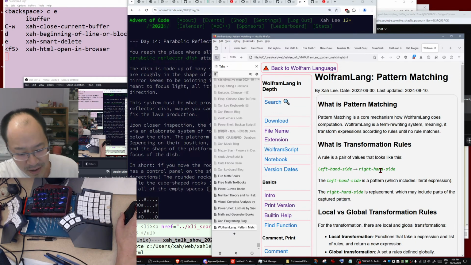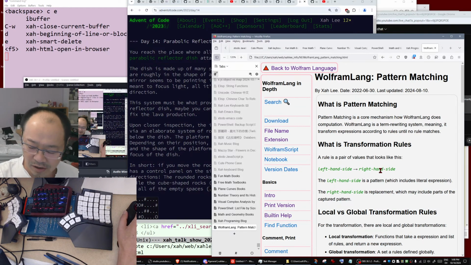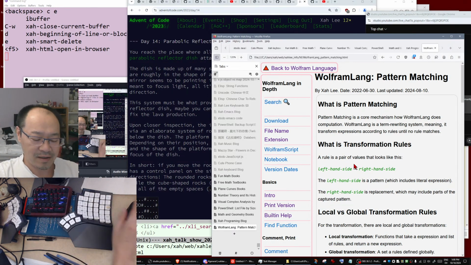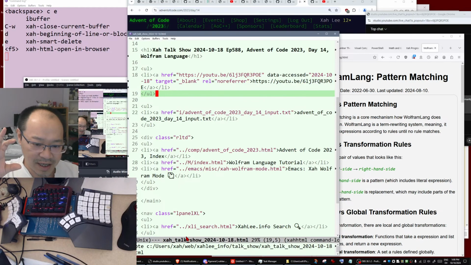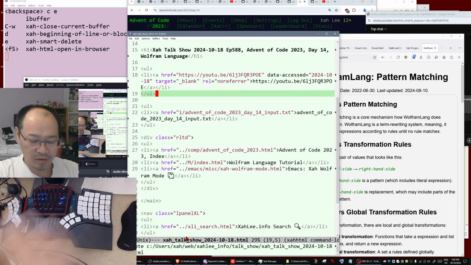That means the way Wolfram language does computation is just transforming expressions. Your source code is just like a string. Whenever you call a function, it's actually doing transformation of the source code.